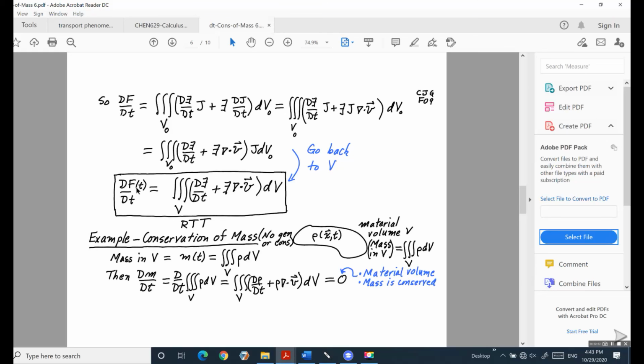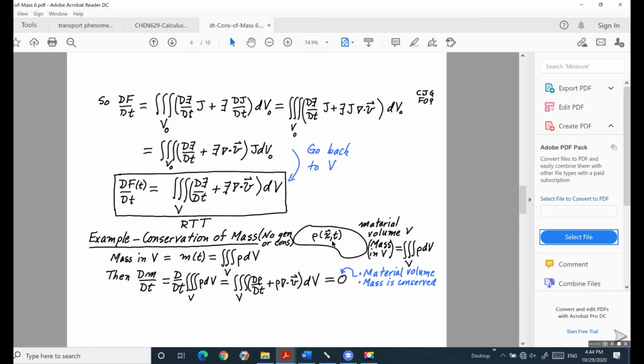In this theorem, the left side is the accumulation rate of any extensive property. The extensive properties depend on the system size. For example, I can give mass: when you make your system bigger and bigger, your mass is going to increase. Then the right side is equal to the net input rate. You can have some input or output inside of your control volume. It represents that one. Let's apply that to the conservation of mass.